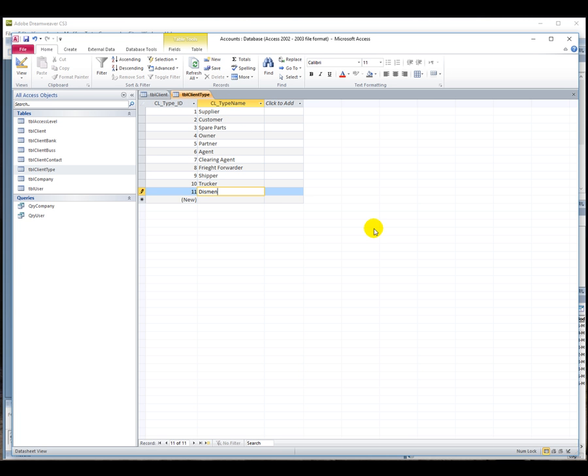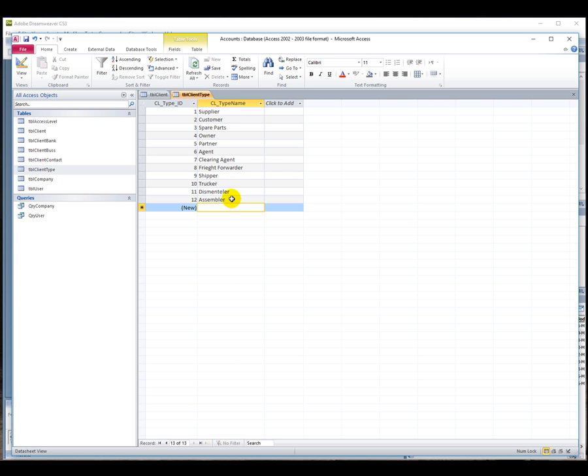I want dismantler. If my spellings are not right, you can just put your own. Then I have assembling point or assembler, whatever. Again, I don't worry about the spellings.